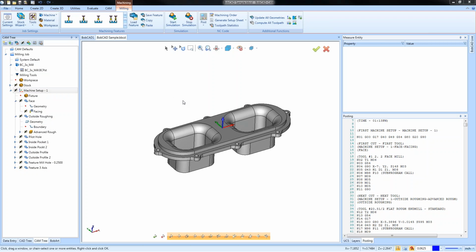And again, these are just some of the beginning topics that I wanted to cover. There's some other really good features that are in here that you guys are going to like. Okay, so again, I just touched on the CAM tree templates. I talked about the user-defined machining strategies, and I talked about the toolpath wizard defaults, right?